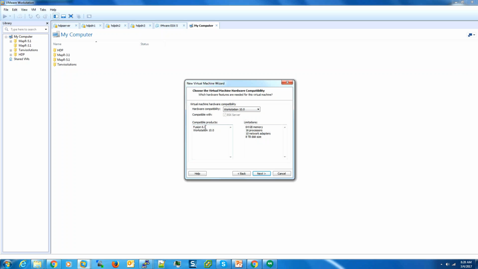Here it also gives the limitations: we can use 64 GB of memory. From version 10 it is supporting ESXi, right? Yes, earlier versions we don't have the option for 7 and 8. For 8 it was there, but it supported only up to 3.5.